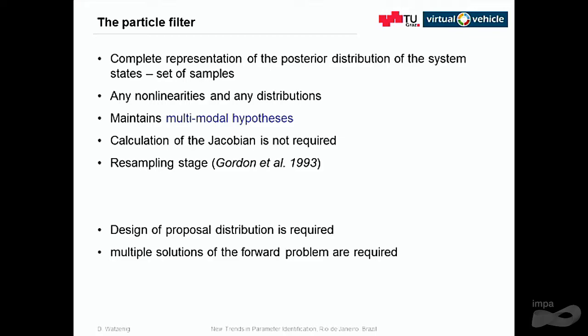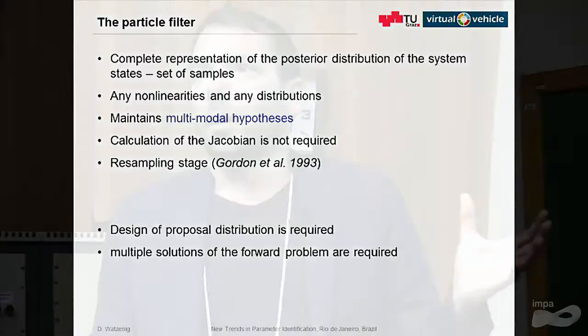And the last, just to mention, the last part in this family, which is also quite often used, the particle filter, with the big benefit that you don't have to calculate the Jacobian. You can just sample from your nonlinear function. And you can also, and that's the difference to the H-infinity and the Kalman filter, deal with multimodal distributions. That means you can also reconstruct 2 or 3 inclusions within the pipe, not only one inclusion. If you would like to use the Kalman filter for 3 inclusions, you need 3 Kalman filters because they track just one part.